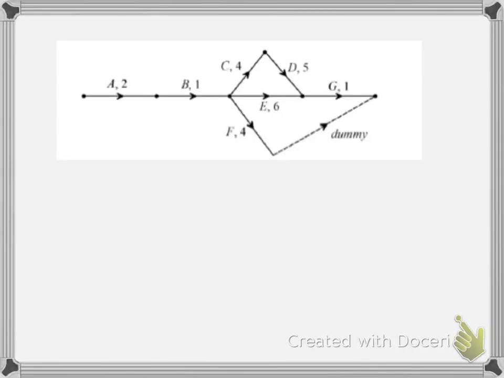Okay, so this is part 3 of the extended response, and some parts of this are answered really well and other parts not so much. So we'll just go through it. Now, whenever I have a question like this, the first thing I would do is do my forward scanning and backward scanning and find my critical path, because I probably am going to be asked that. So let's go through and do that first.